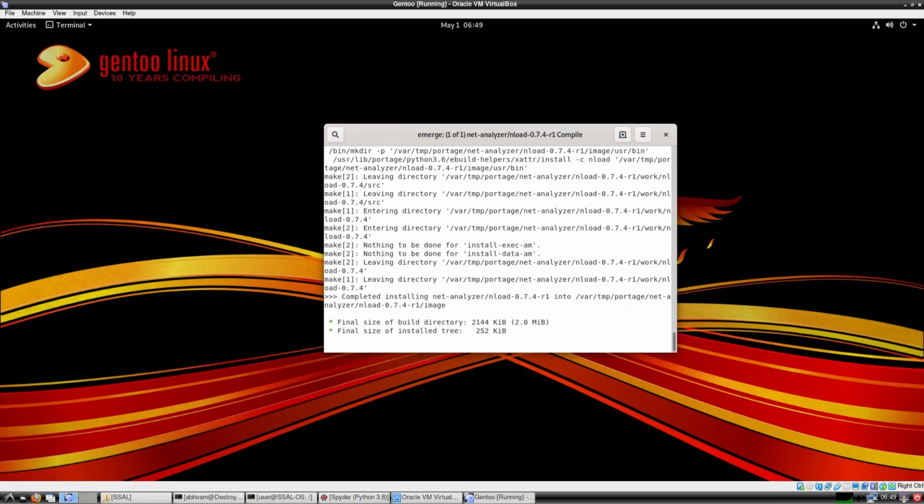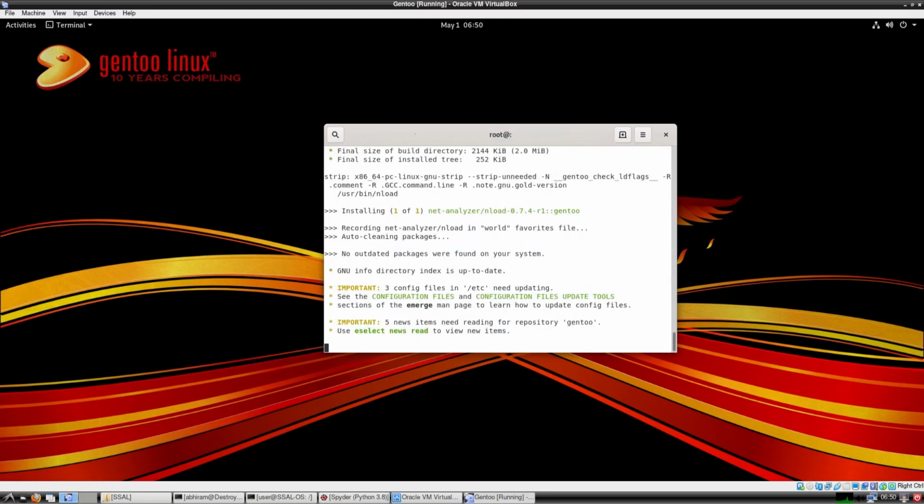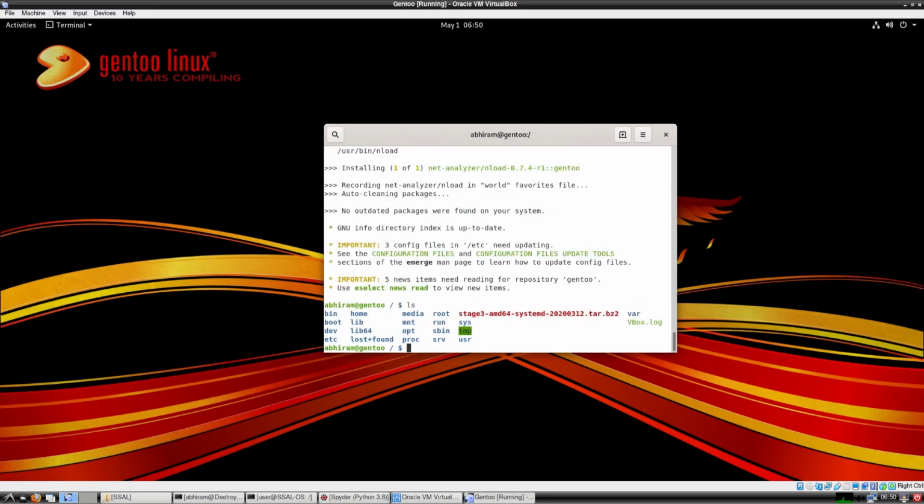The package manager you use here is Portage, which is analogous to dpkg in Debian, and in Arch Linux it is Pacman. So yep, Portage is really old. I remember Portage from when I was maybe in 10th standard, maybe 2014 or something like that. It was in a Unix distro. I don't remember which one it was. So it is really old.